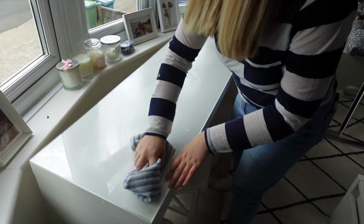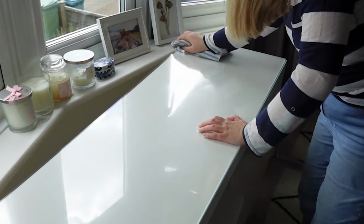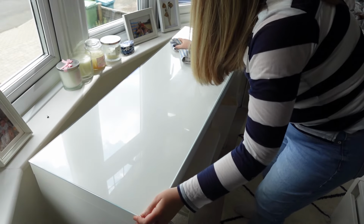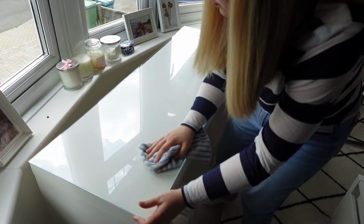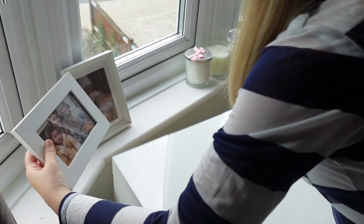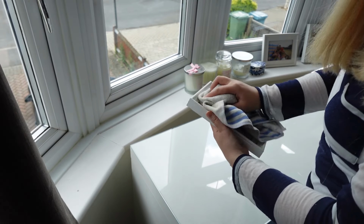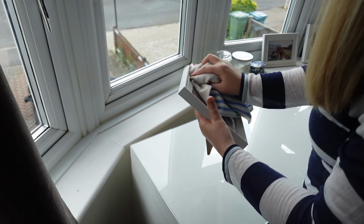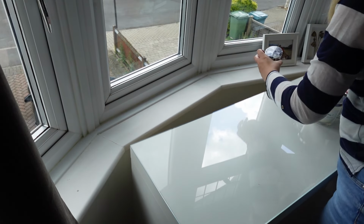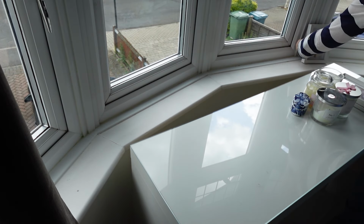We've got a glass topper on top, which is great, and I really love this glass topper. I definitely feel like it makes the dresser look that little bit more premium, and it definitely protects it as well. This one is actually just from IKEA, so it's not a very expensive one, but I really love it because it's got a very big drawer and holds so many products in that drawer. So I've got all my makeup and my hair products in my dressing table, and it just hides away absolutely everything. The only thing that I would say is I've had it for some years now, maybe about 5 years, and the sticky bits underneath the glass unfortunately aren't sticky anymore, so the glass does move around, so I do need to replace those sticky bits on the glass just to secure that.